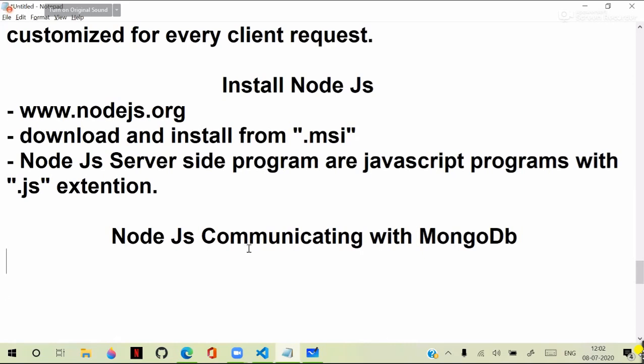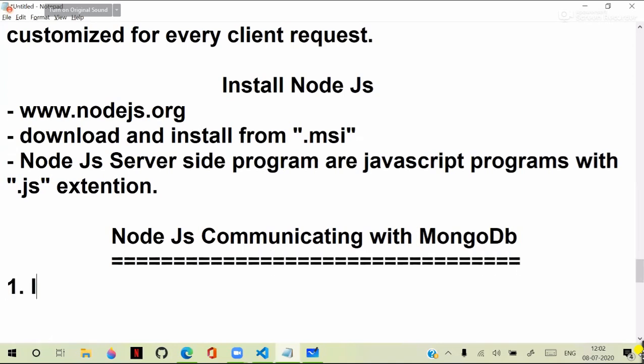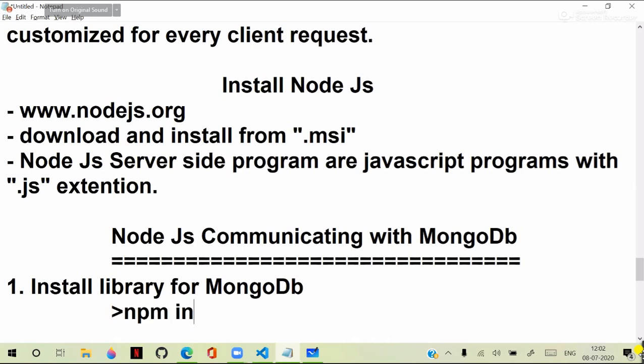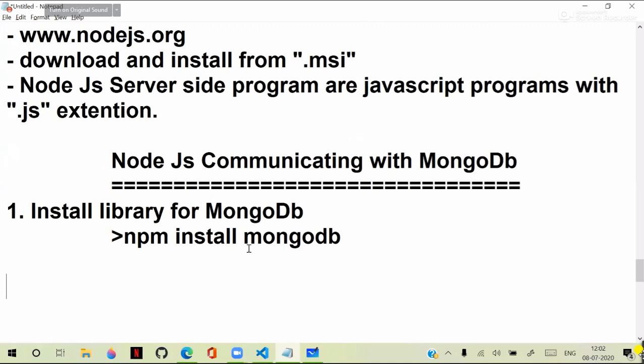So what we have to do is install a library for MongoDB. So npm install mongodb. You have to write this. You have to install the library for MongoDB.